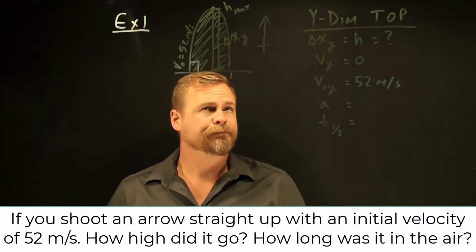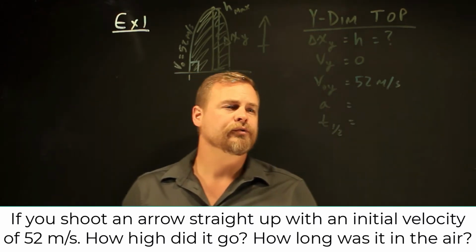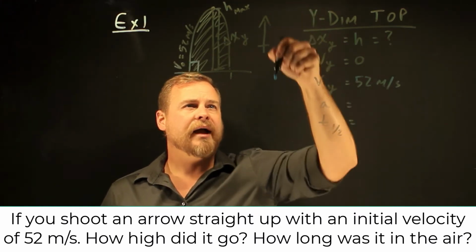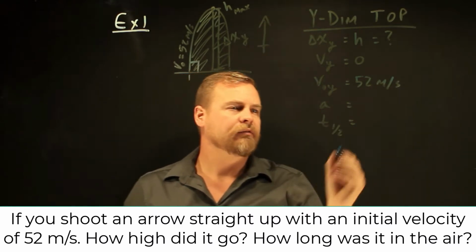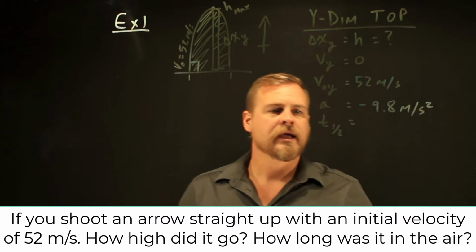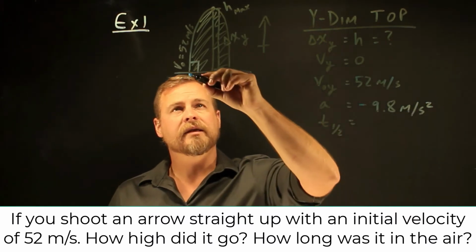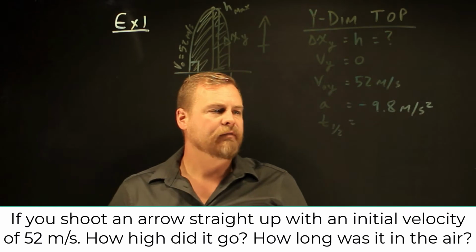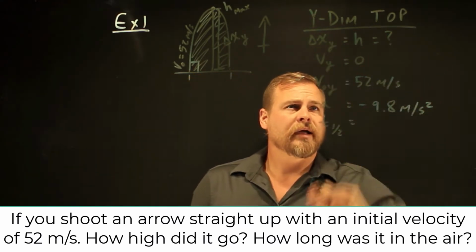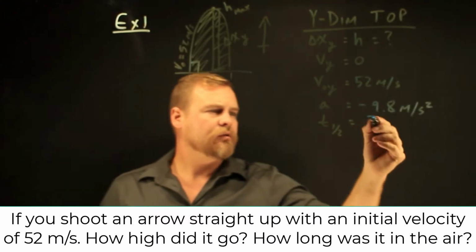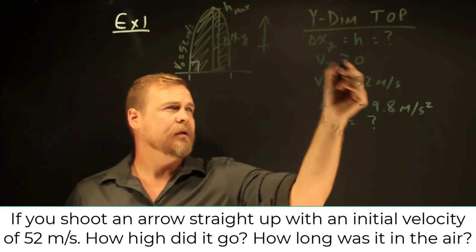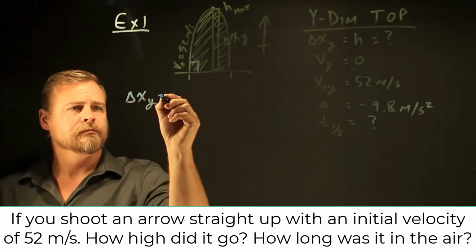That's another assumption. My acceleration due to Earth's gravitational forces is always down, and so that is opposite of my frame of reference, and so that's going to be a negative 9.8 meters per second squared. And then t half is t up, or half of the total amount of time. Okay, so given my variables here, this is the second question I'll answer, but given the variables here, let's go ahead and try to solve for delta x and the y.